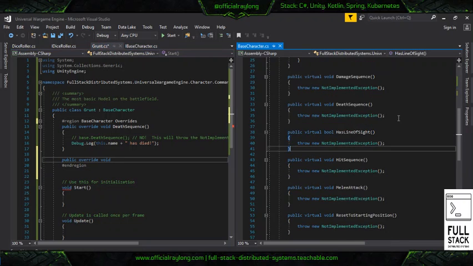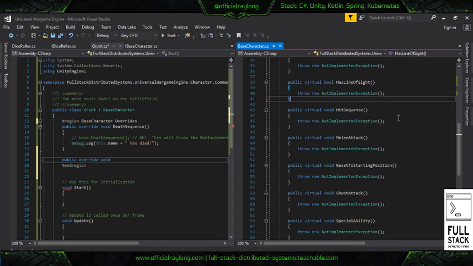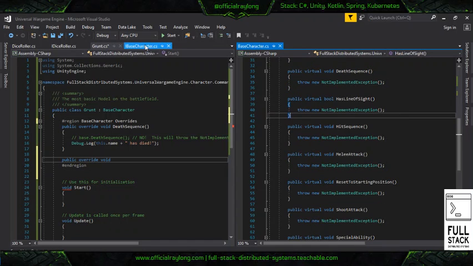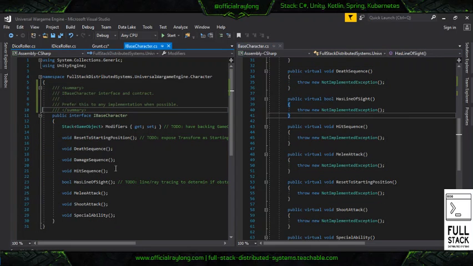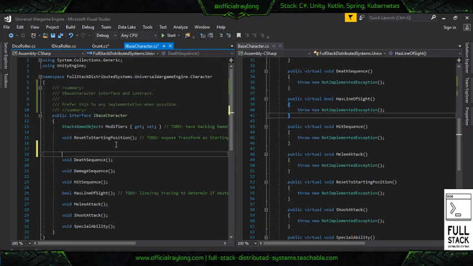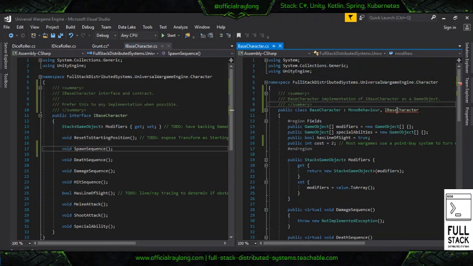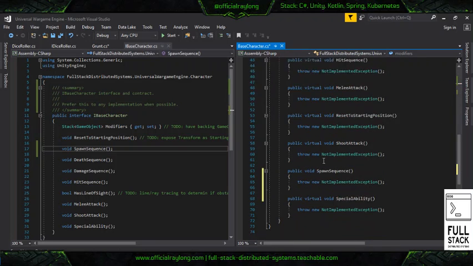Instead of death sequence, we could do, we don't have a spawn sequence? Let's add that. Death sequence, we need a spawning sequence. Alright, and then BaseCharacter is going to need to implement that method, right? So let's go ahead and implement that interface.